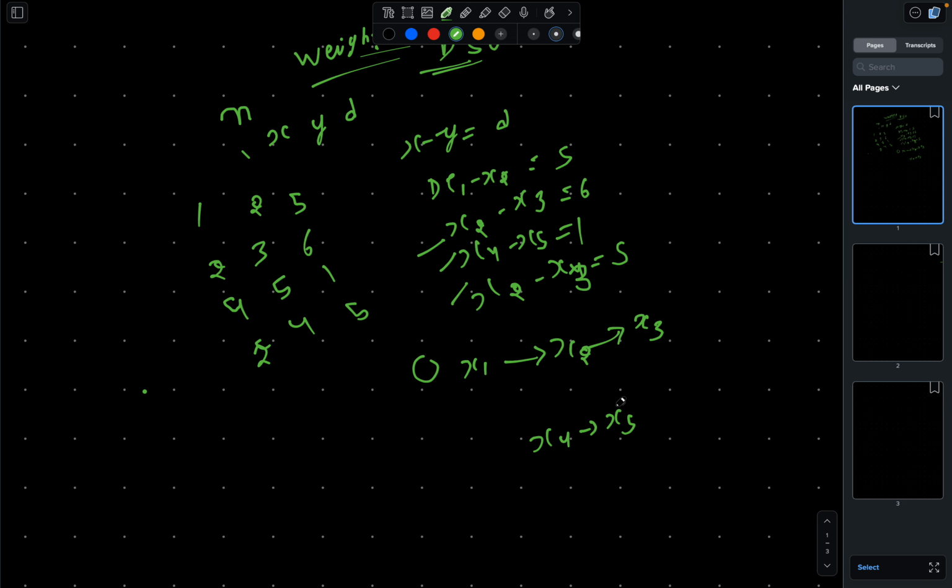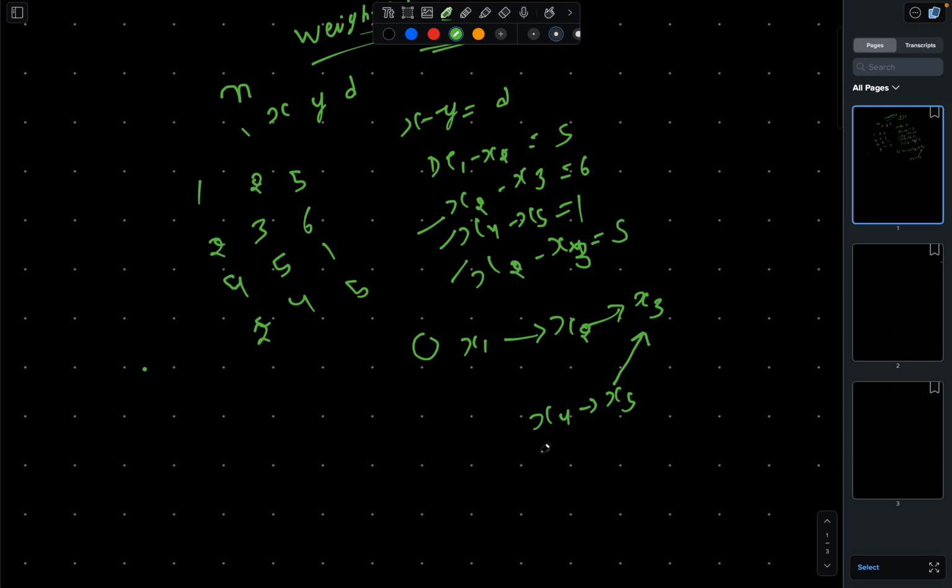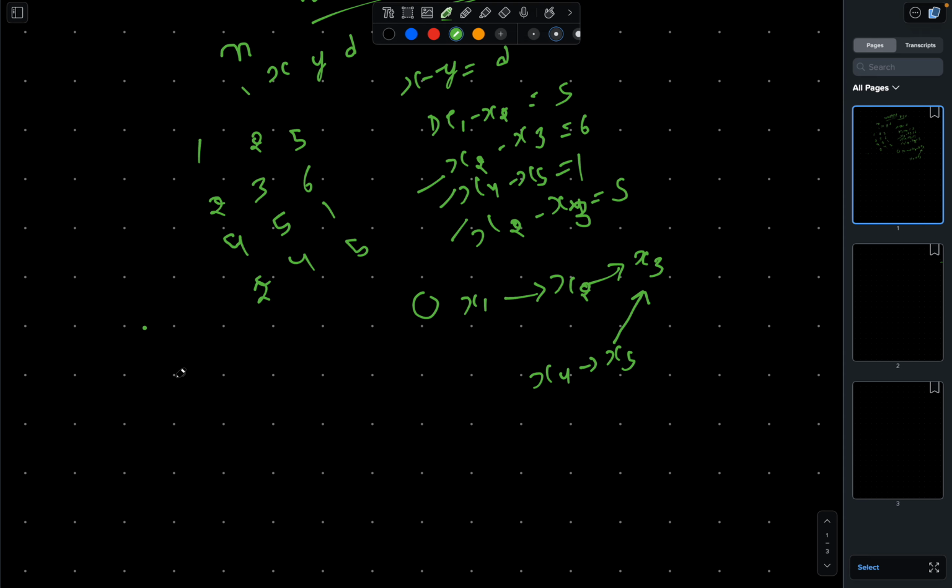can get that. For example, if we are given x5 minus x3, now we can get x5 minus x2 as well, x5 minus x1 as well. You can try this yourself. If all nodes are somehow connected, the difference between any two nodes can be written. Okay, so the question is, we will be given queries like this.